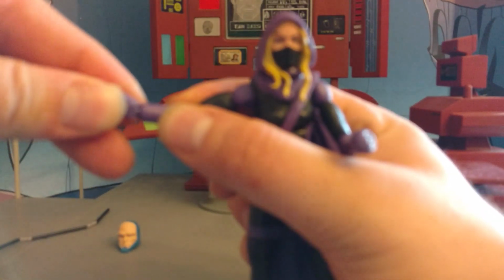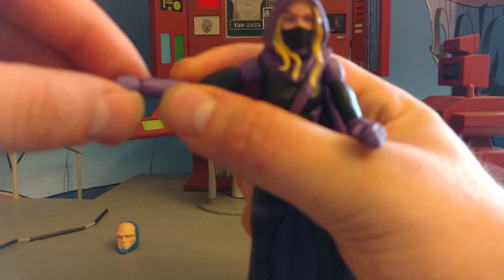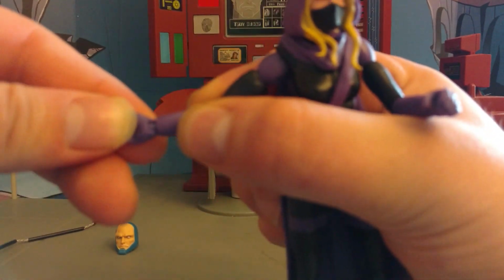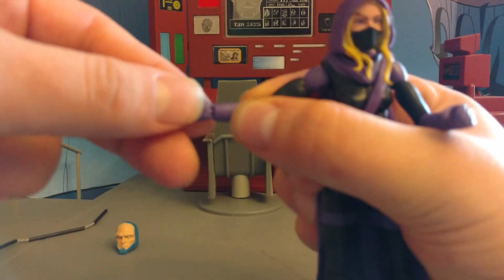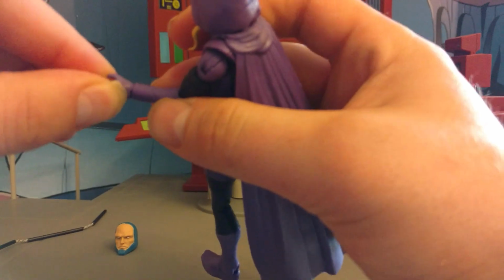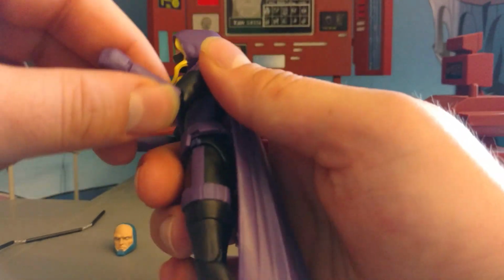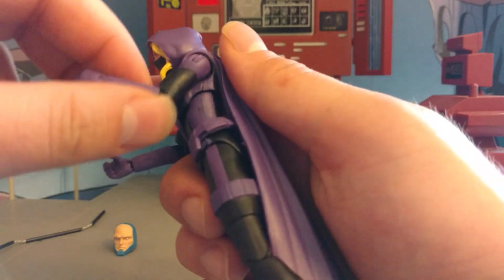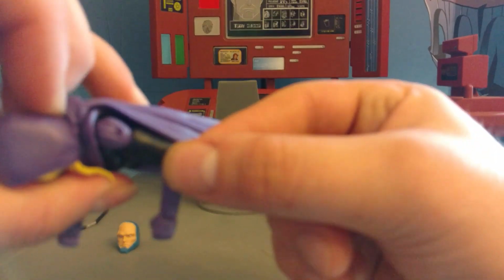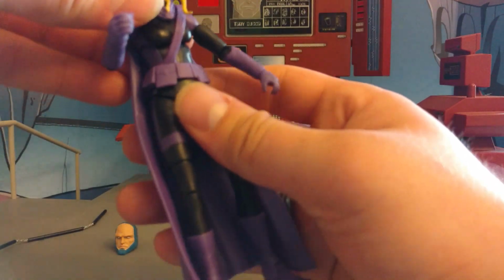Her wrist goes up, down. That one seems to be a little bit stuck. I might play with that one around. You can see it is hinged as well. Exact same thing on the other side. I'll have to work on that wrist. I don't really want to mess with it on screen right now. Same articulation on the other side. Once again, the new sort of shoulder and female articulation style.